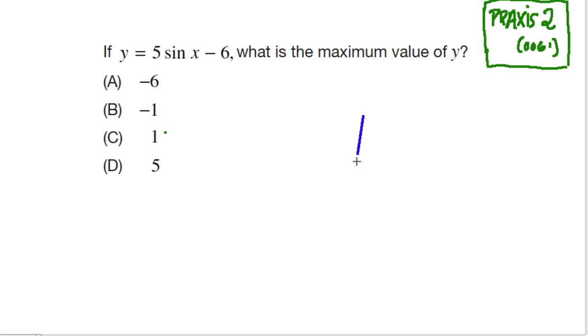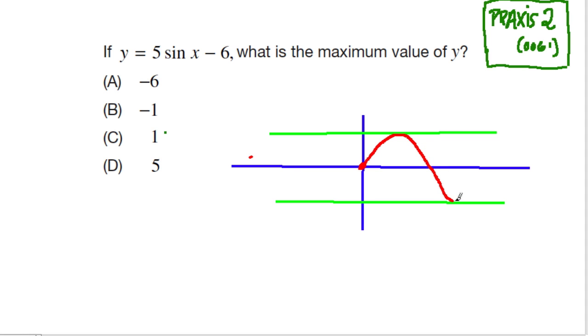And this is important. It's not just for this question, but many trigonometry questions. If we have up here positive 1, and this applies to cosine as well, and then negative 1 down here, negative 1 down here, and we're graphing the sine function, right? The sine function is a wave that is going to fluctuate between those amplitudes.